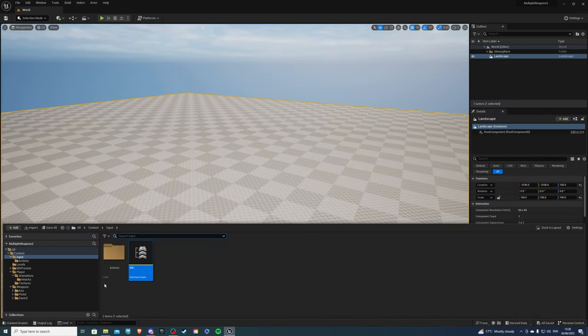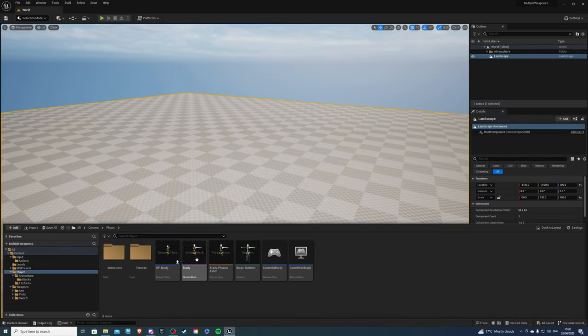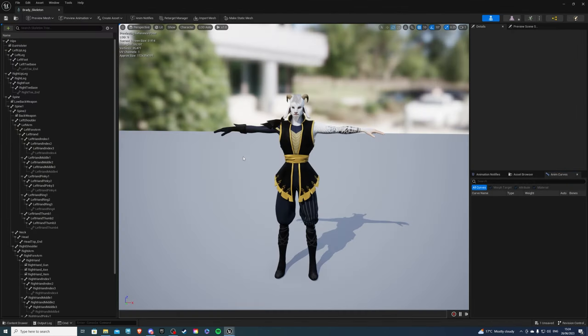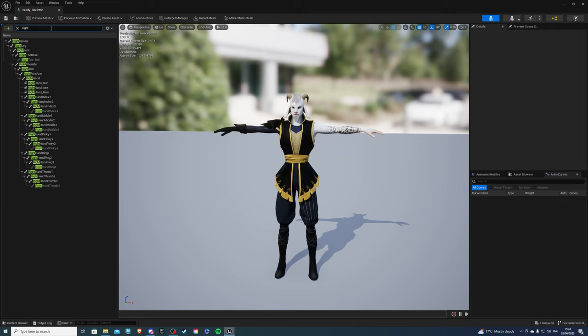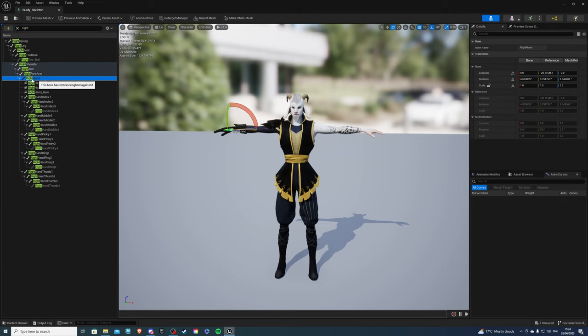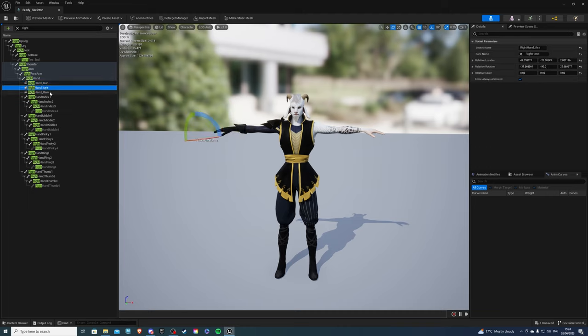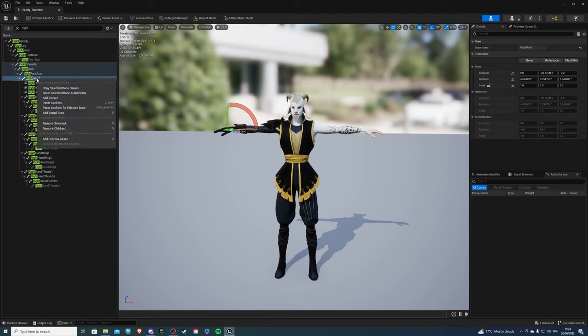Next, let's go into our player skeleton. So over here, inside of our player skeleton, we need to create a few sockets so our player can hold the item and of course, so he can store it. So for that, let's type in right hand. And if we type in right, we should have a hand. And over here, you can see I actually have a socket for the gun, for the axe, and for the item, which is actually the sword. So I'll go over creating one with you.